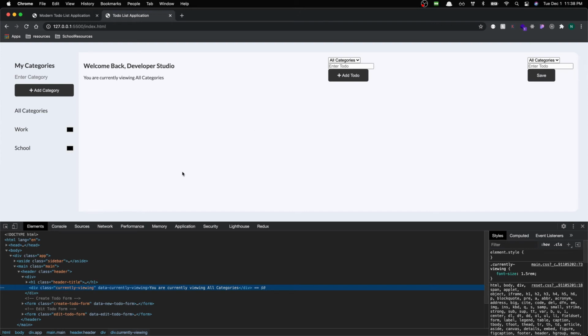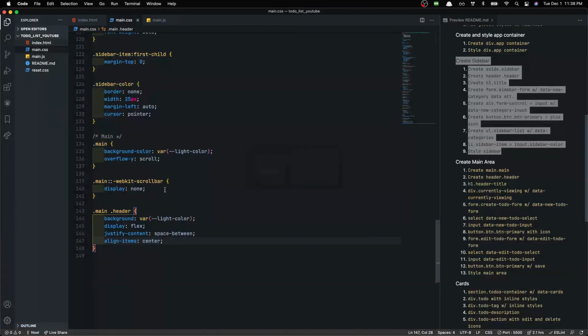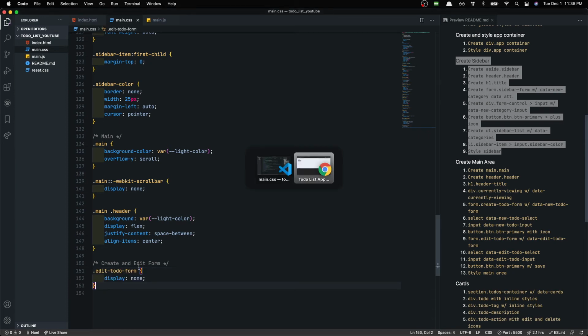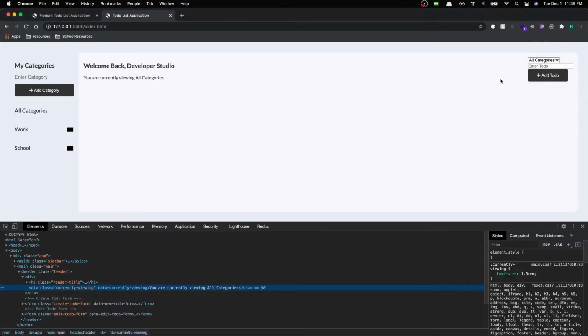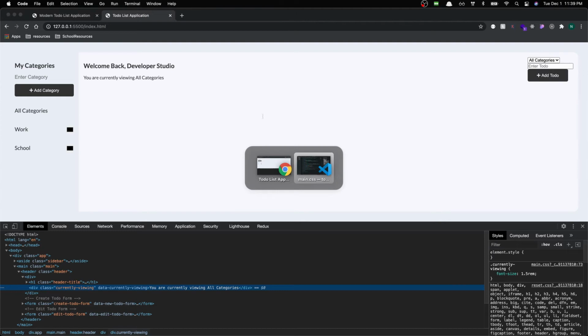We just wanted space between two of these items, so we need to hide one of them. So we'll do that in the next line right here. Let's copy this comment right here. Perfect. And we're gonna hide the edit to do form. Boom. Hiding that, you can see now that this form is pushed as far right as possible.